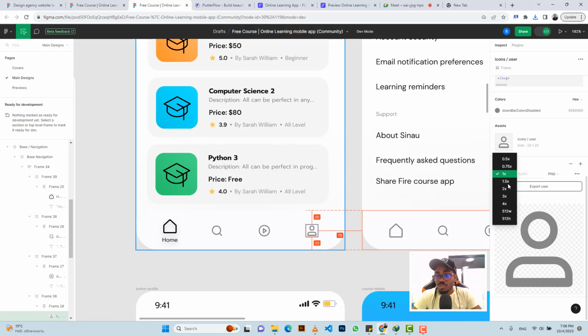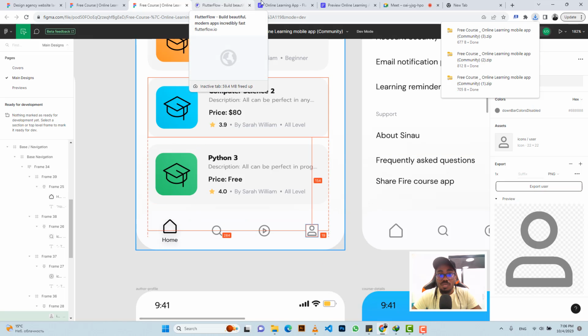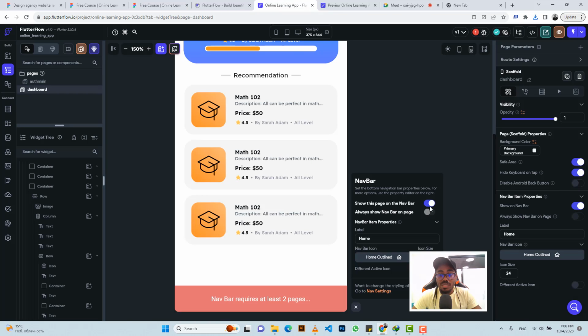You can actually increase the resolutions here. Okay, the export resolutions. So I'll click here to export it. Now we've exported a couple of them, and we need to go ahead and manage them. So let's go to our file and then get them out. Let's turn this off first because we're not using this approach to do it.